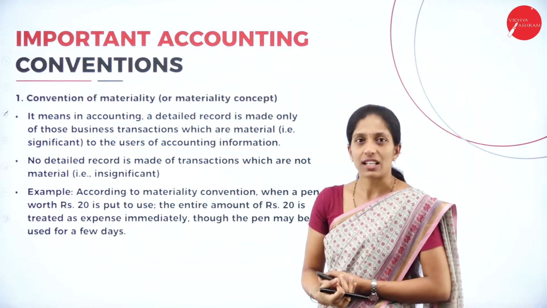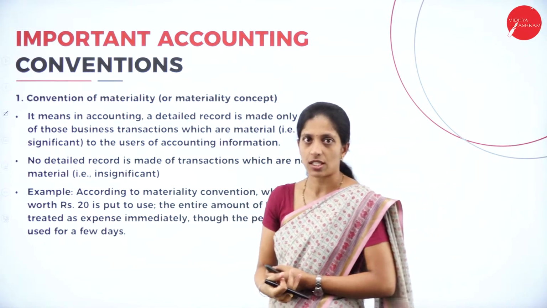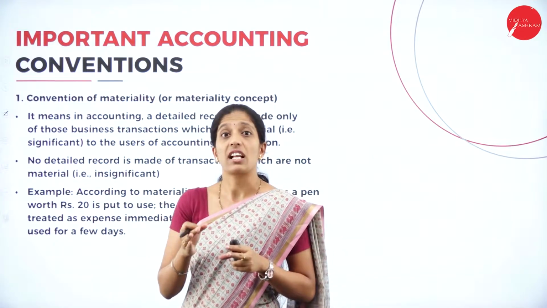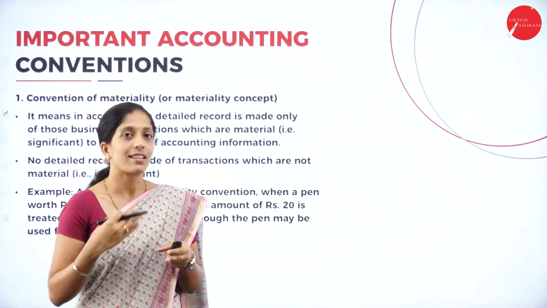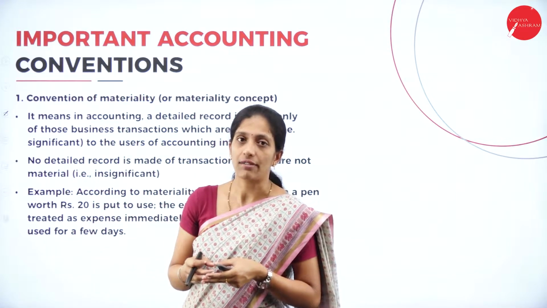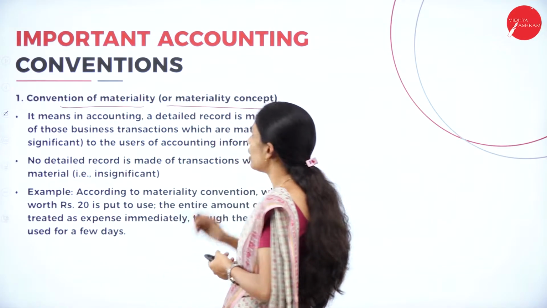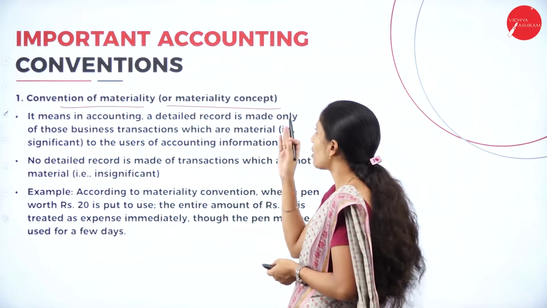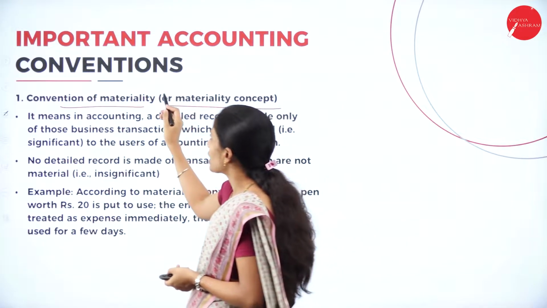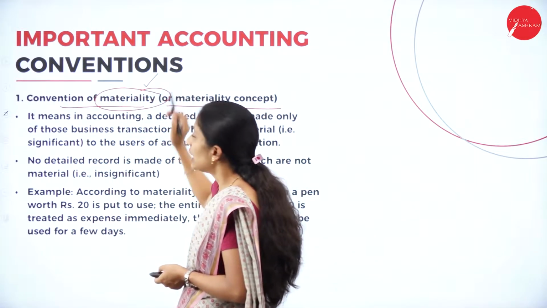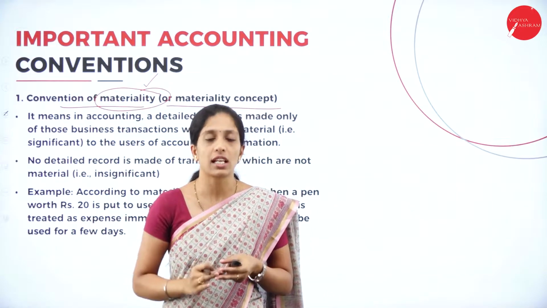Now, moving on to the next topic, let us see what are the important accounting conventions. We have already learned there are a number of accounting concepts. Now, let us learn about the accounting conventions. The first one is convention of materiality or materiality concept. What is this convention of materiality? The word itself says that we have to record those transactions which are material in nature.